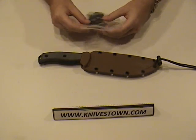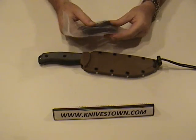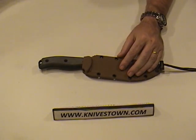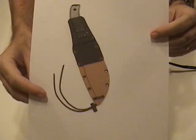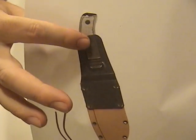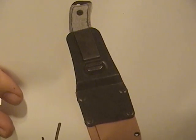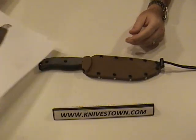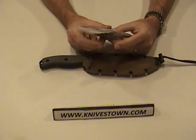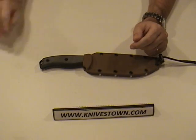This is actually the last generation of these knives that are being shipped with molly locks. Rat will begin shipping these knives with what they call a clip plate in the near future, and I don't have one, but I've got a photo of what that would look like. It attaches there with 4 screws to the 4 holes, and it's sort of a screw-on belt clip. That's what they're going to be shipping them with in the future. But if you want the molly lock, then I think it's a little more versatile actually. You might want to move with some speed to get that, because they're discontinuing these. Alright, well anyway, on to the knife.